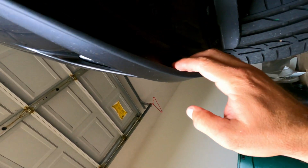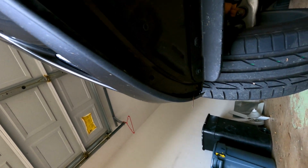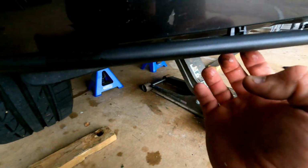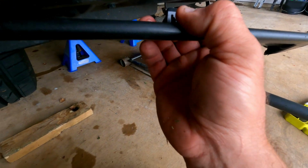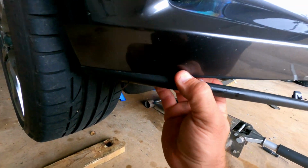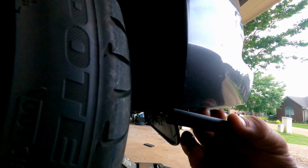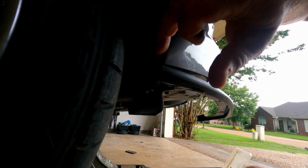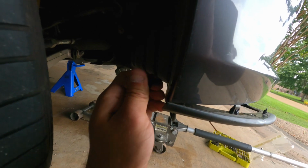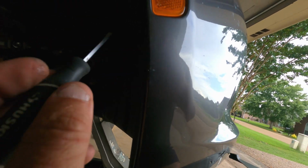Looks like something else is holding it somewhere. Must be back here. Now it's actually these little clips right here. I think you just pull it down. And now it is, I think, just that and maybe that holding it. Pull this clip out. Yeah, it looks like the top one's holding it too.